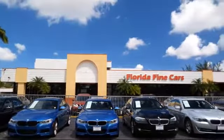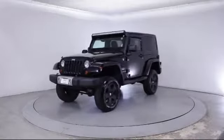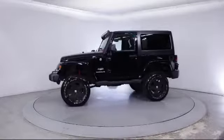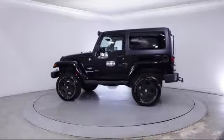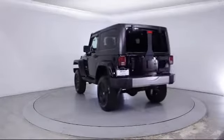Here's a look at another one of our vehicles from our massive selection. It comes equipped with alloy wheels, keyless entry, steering wheel controls, air conditioning, traction control, CD player, power windows, side airbags, fog lights, anti-lock braking, bucket seats, tilt steering wheel, and has less than 90,000 miles on the odometer.